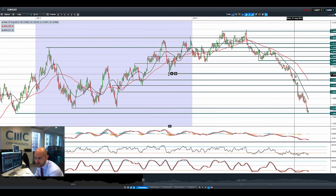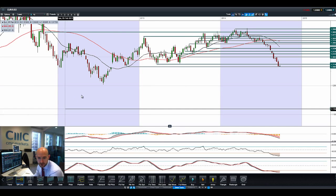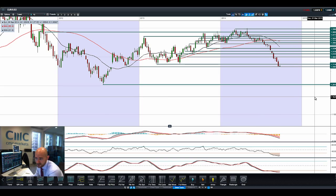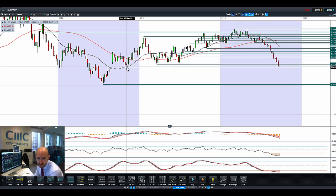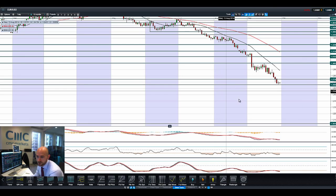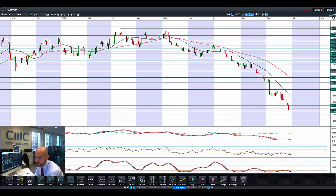EURUSD is down at 1.2661, which is its 2012 support level. Failing that, we actually have to go to the weekly chart to find something lower. It does look a little bit overdone, but look at the size of that potential gap between the next support levels — if 1.2661 breaks, you're looking at 1.20, which is significantly lower. These moves haven't even factored in a potential cut in Eurozone interest rates yet, and the Fed is also trying to downplay a potential rate hike in the US. So EURUSD looks vulnerable should we break below 1.2660, with the next potential support a long way away.